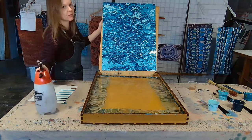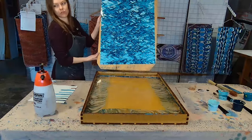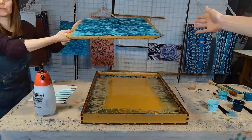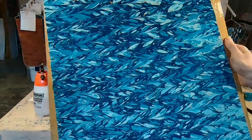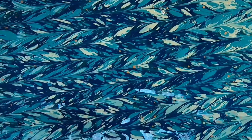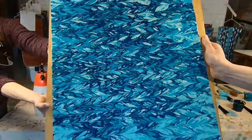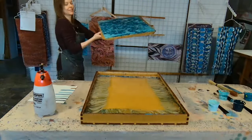Yeah, the gold paint turned out good. Hey, I didn't even test the gold paint. That gets really tricky and finicky. Don't tilt it too far, the paper will fall. Yeah. Doing good? Keep going?